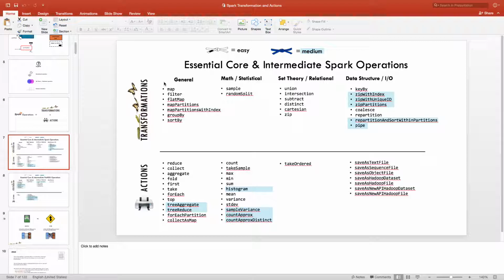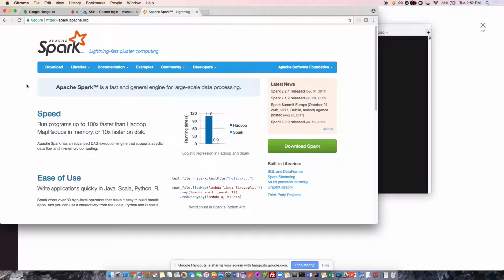Now why do we need Spark? That is the main thing. You can do everything in Hive. We showed in the morning with files and everything. The difference between Hive and Spark, number one: Hive and all of these are file-based systems. You write your programs, store data in files, and process those files. Spark, they say, is 10x faster. If you look at their slide here, they say Apache Spark is fast and general large scale data processing, runs 10x faster than Hadoop MapReduce in memory.